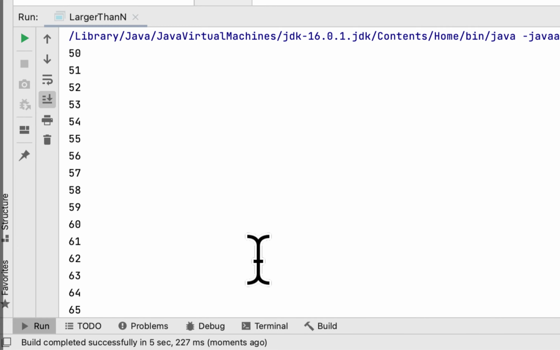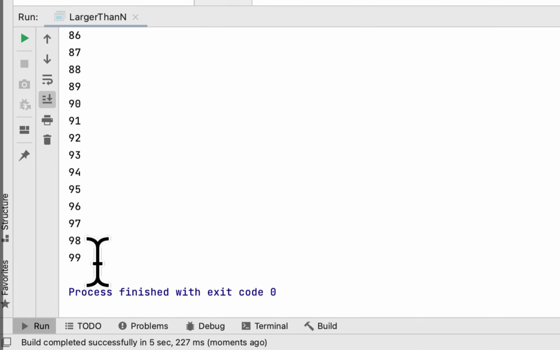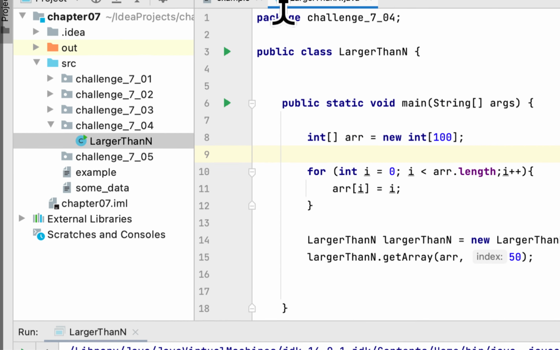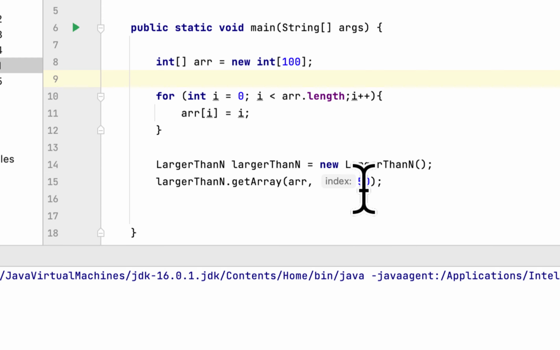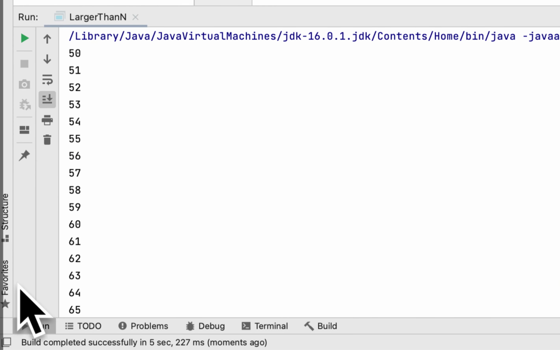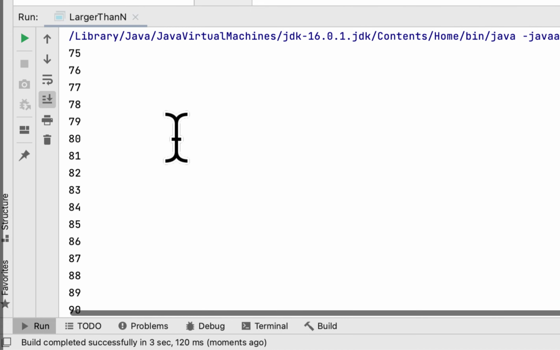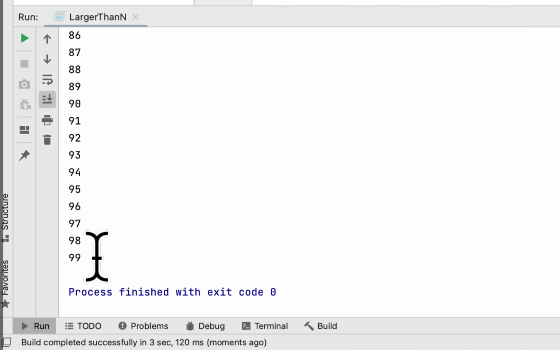As you can see, it starts with 50 and it ends with 99. Let's say instead of 50, we want to start at 75. As you can see, it starts with 75 and ends with 99.